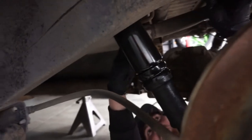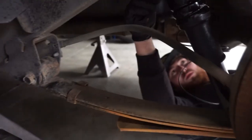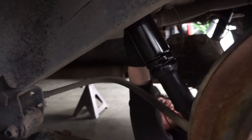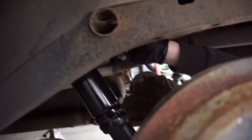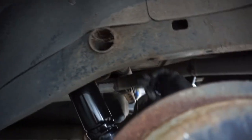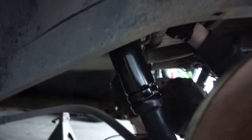I need your opinion. Oh, I guess I could zip tie it. It's got holders, and there's no holes for the holders. Okay, I'm gonna go over this bar, I guess. Instead of under. The exhaust won't melt it. Probably will.